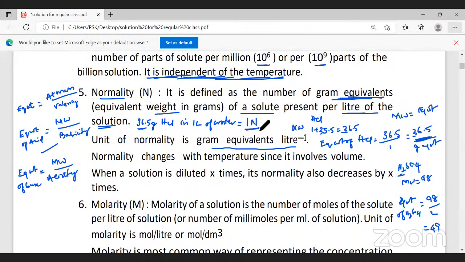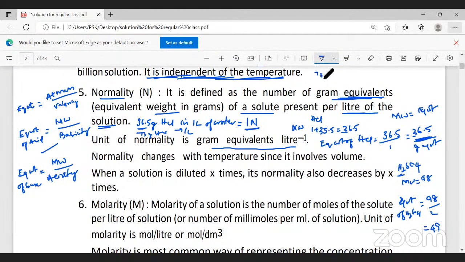Okay, if I ask you a question like this, 73 grams of HCl in 1 liter, what will be the normality? 2 normal, because I gave you double. Correct? Yes. If I give you 73 grams of HCl in 2 liters of water, what's the normality? 1. Good. So you have understood the concept of normality.